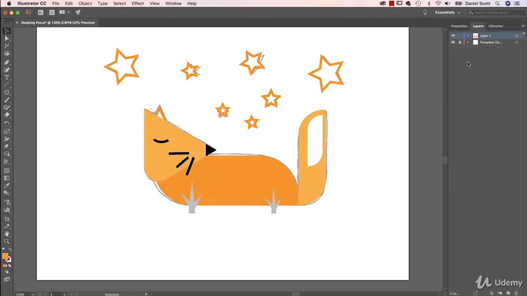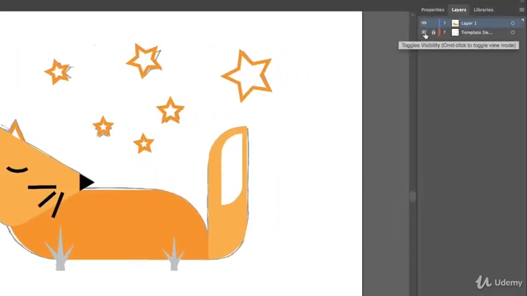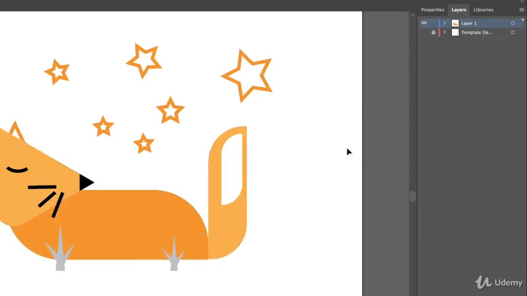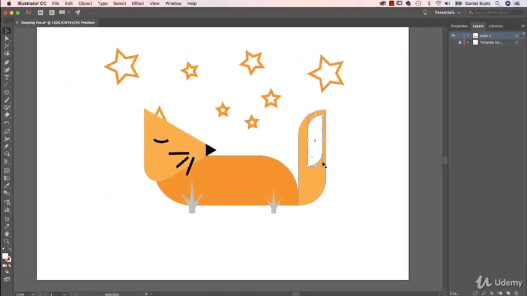I want to go into my layers panel, and let's just turn the visibility of it off. So this eyeball layer here, if you click on that, you'll notice it disappears. You can leave it there, it doesn't really matter, but I'm just turning it off so I can't see it. It kind of brings me to my next point. My next point is when you're scaling things, well, it's what happens by default.